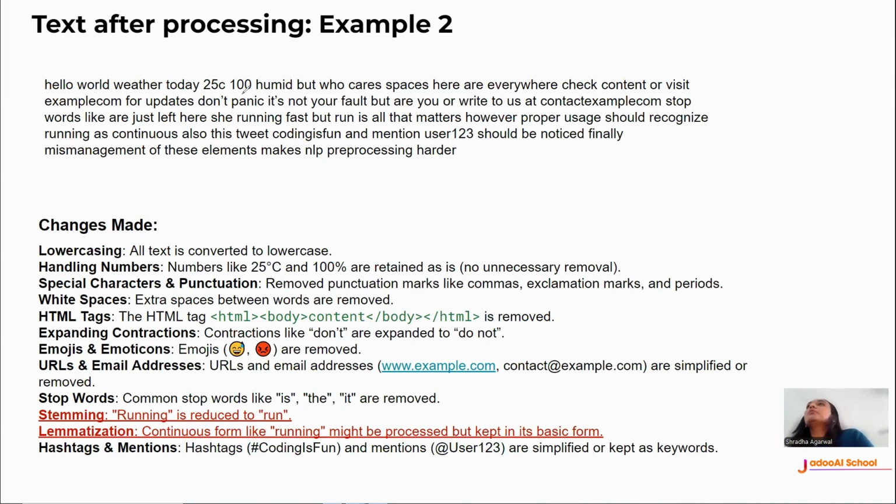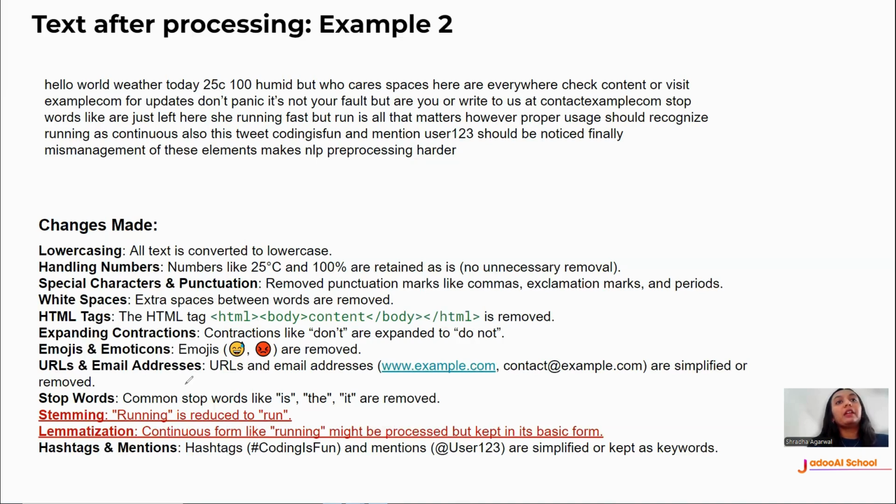You are giving much more precise information, that today is 25 degrees Celsius and 100 percent humid. So in these cases, you would not remove the numbers, right? Okay, so this is all good.